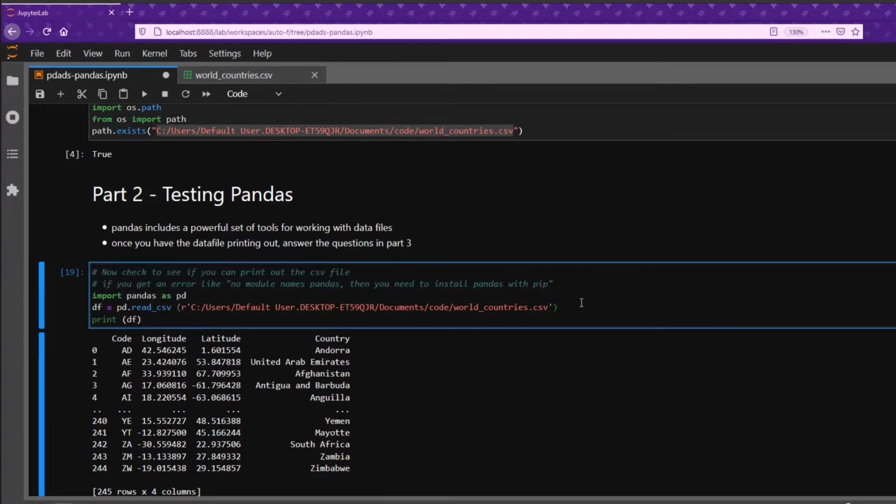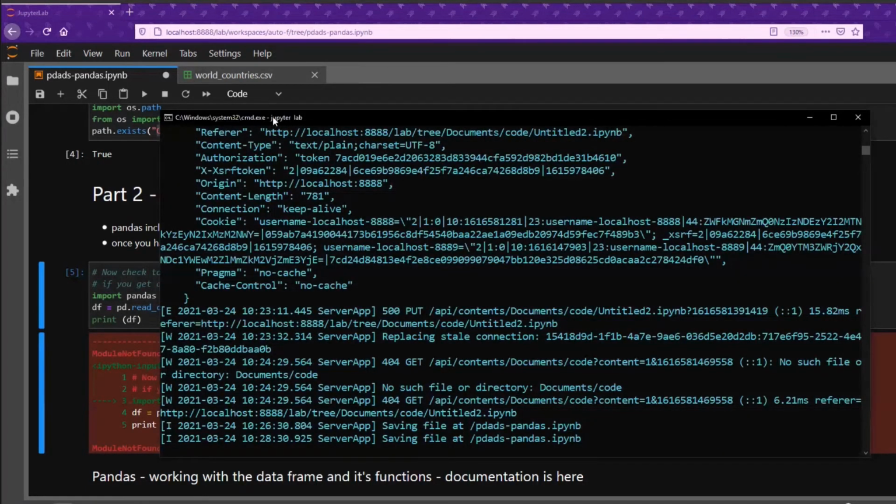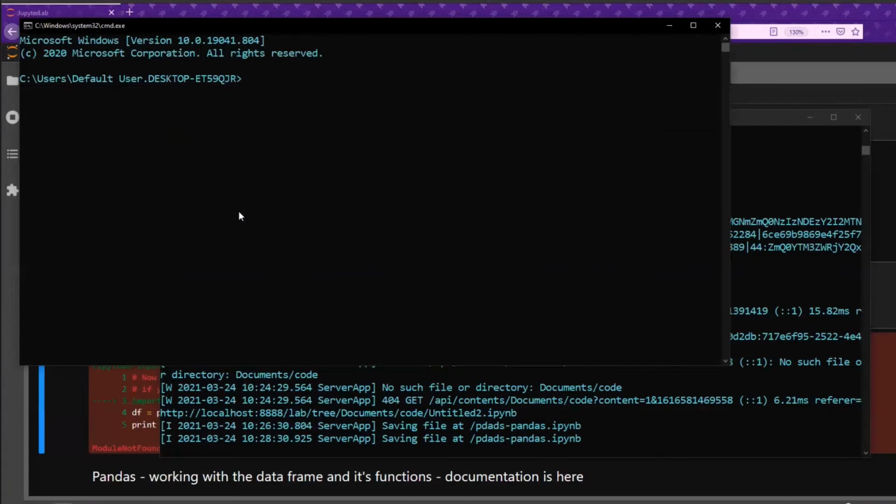Okay, so here we're going to import pandas as pd. Now, I've deliberately not installed pandas on this machine so that we can fix that as well. So let's run this, give this a wee run here. Right, okay, no module named pandas. What can you do, eh? So let's grab our CMD shell and do pip install pandas. Don't know if this will work. Let's try that.